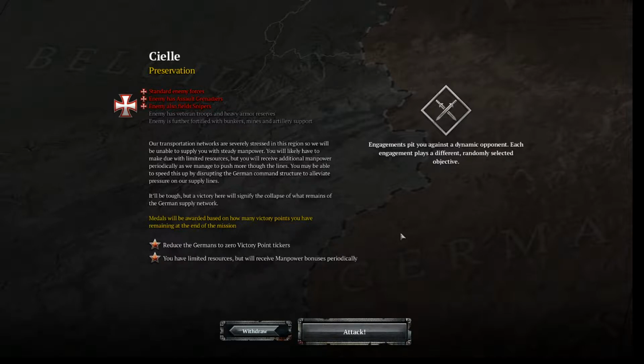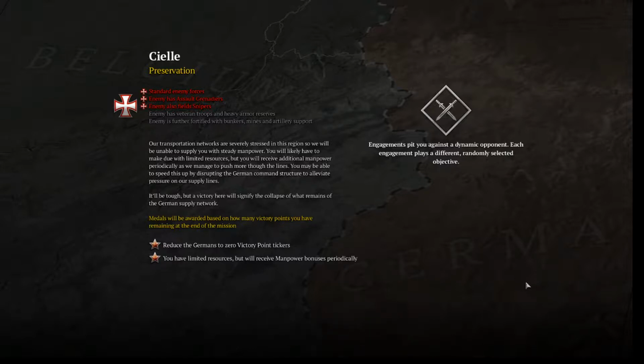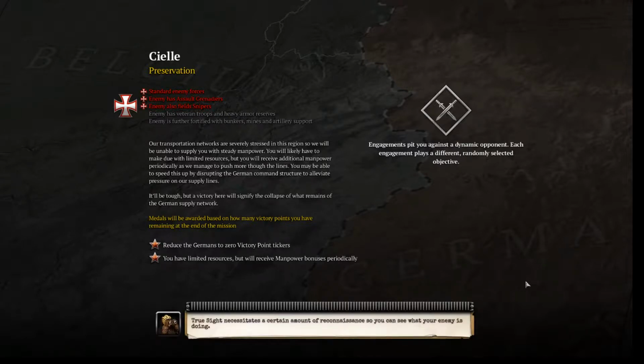You may be able to speed this up by disrupting the German command structure to alleviate pressure on our supply lines. It will be tough, but a victory here will signify the collapse of what remains of the German supply network. Reduce the Germans to 0 victory point ticker. You have limited resources, but will receive manpower bonuses periodically.